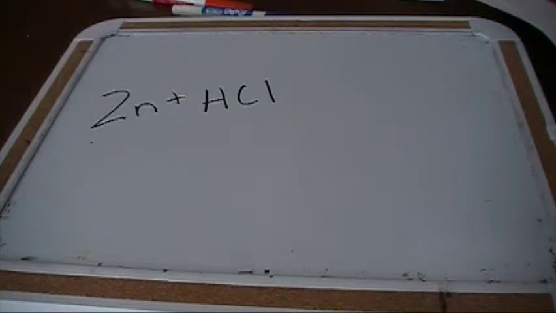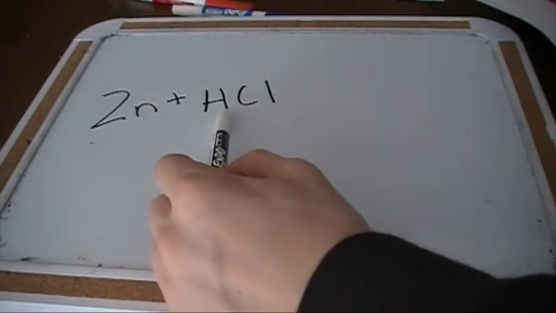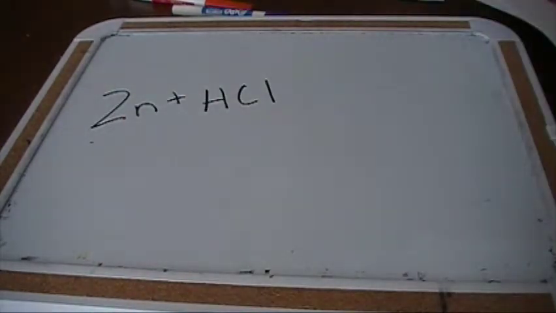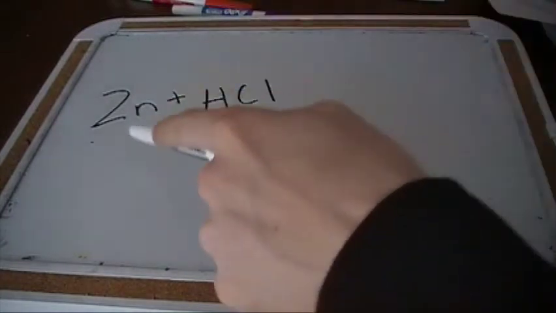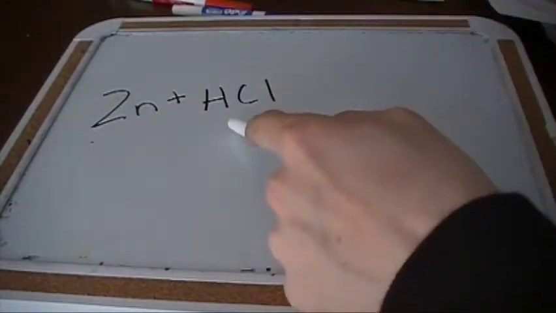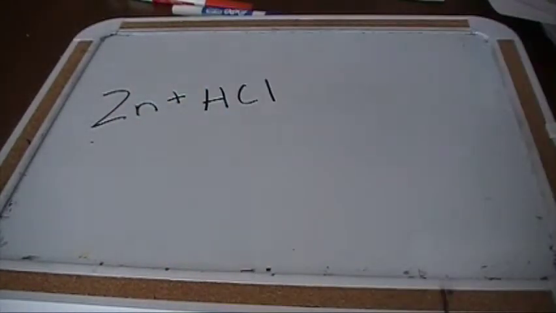The next type of reaction is a single replacement reaction. This means that one element replaces another element in the compound. The element must be more active than the element in the compound. So zinc must be more reactive than hydrogen so that they can switch each other. You need to look at the activity series of elements. Whichever one's higher up, if zinc is higher up on the list than hydrogen, then they will replace each other. So zinc is right here, and hydrogen is down here.